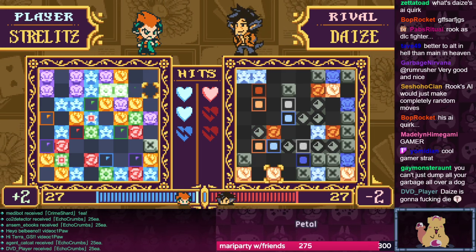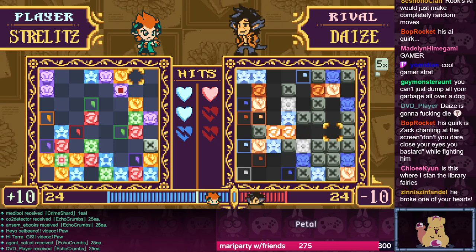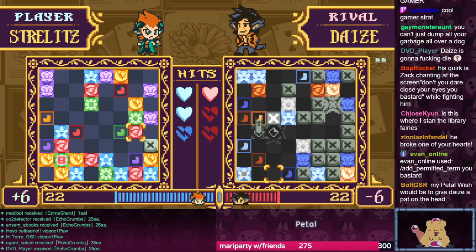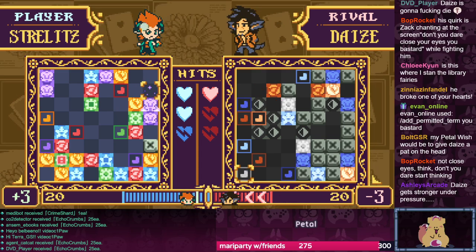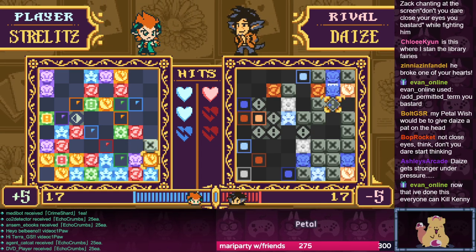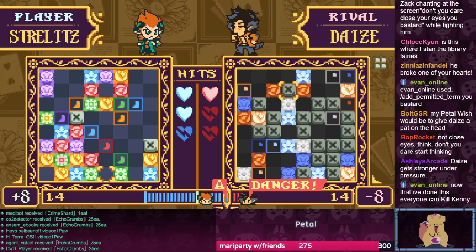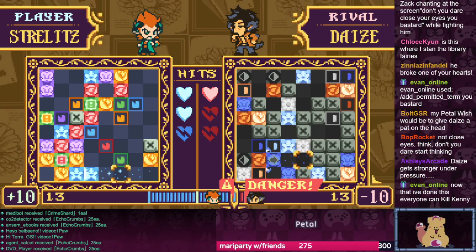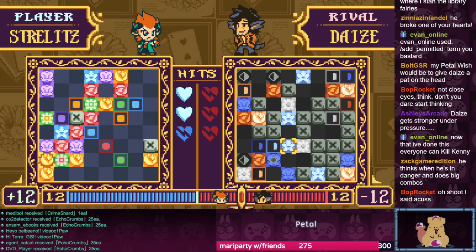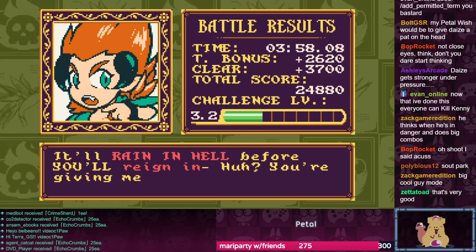What if I do this? Nope. Nope. Well, that's a combo. That's fine. Stronger under pressure. No! Gave up my free combo. Alright, it's fine now. I win. Yeah, it's very cute that his danger pose is he just starts thinking instead of just sort of swaying.